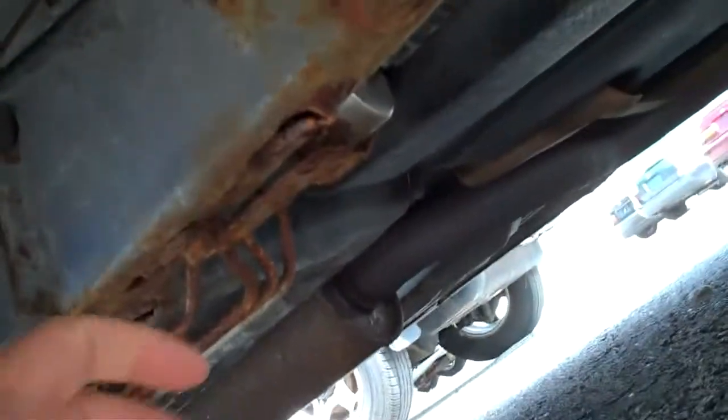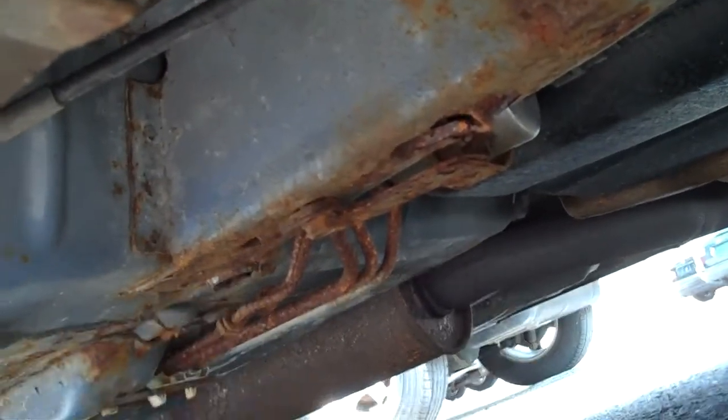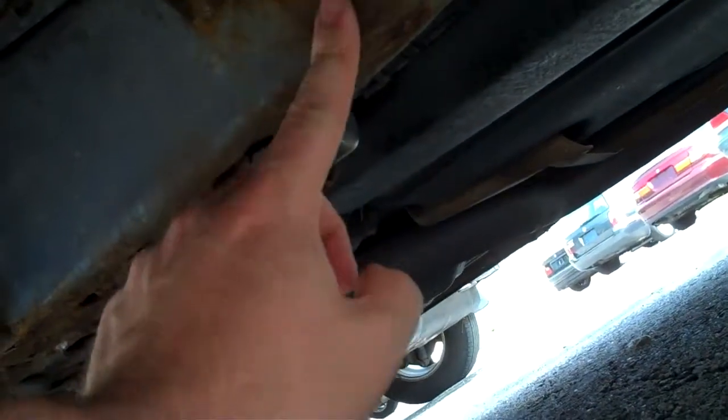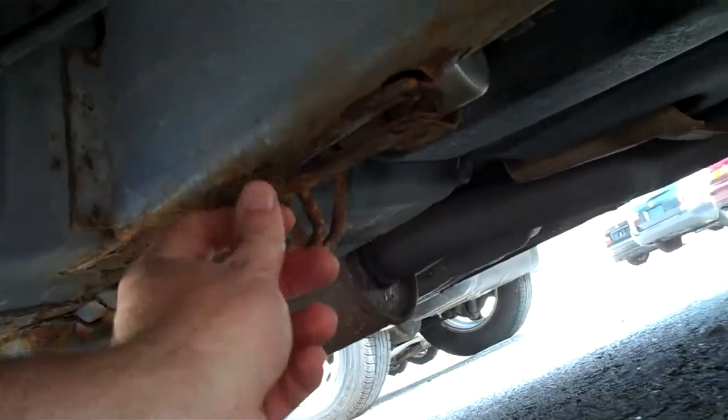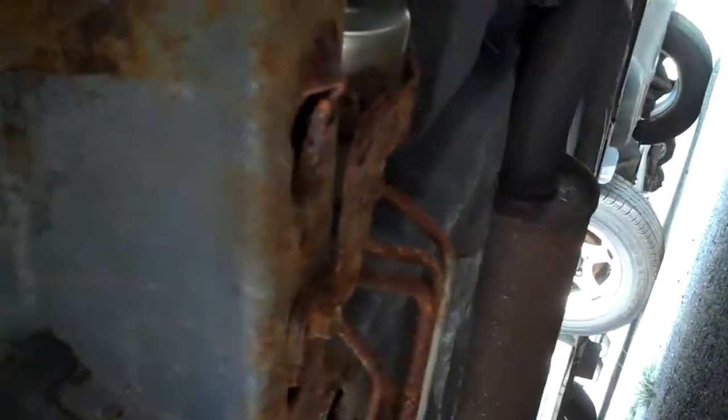Not sure if you can see, but there is some rusting that's happening here, roughly around where the muffler components go in. It's surface rusting. I don't feel it rusting through. There's no holes. It just seems to all be surface, even the nuts. But that is the extent of that rust, right along that area. Once again, nothing that's through. This is the side that it seems to be bad on, or more prevalent. The other side doesn't seem to have that sort of rusting.